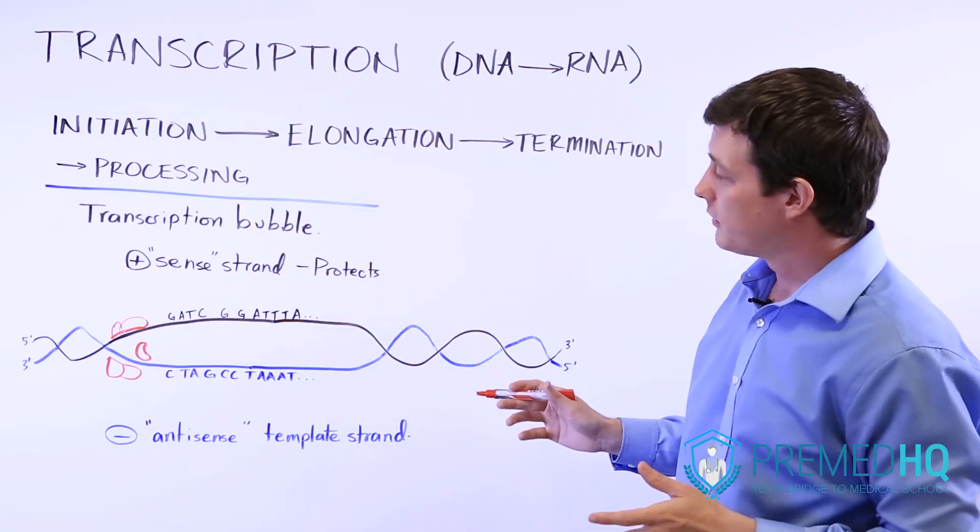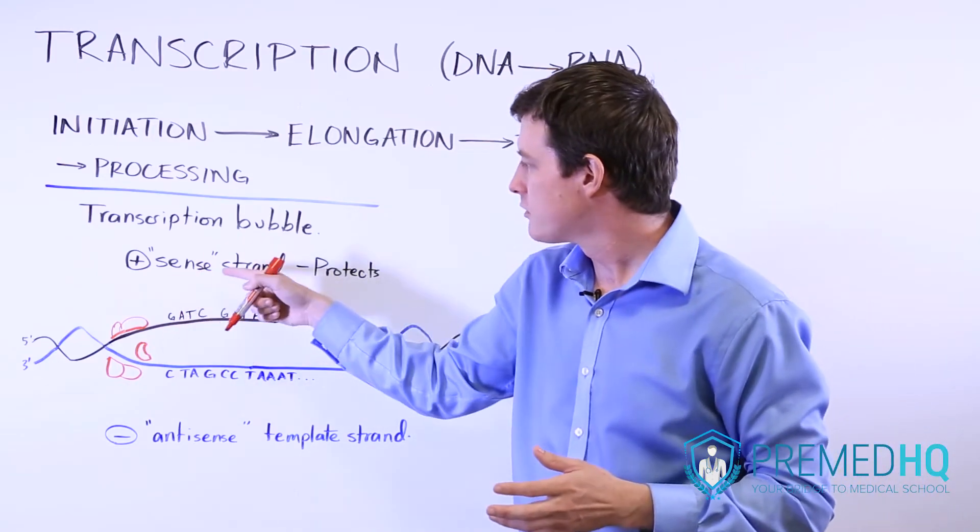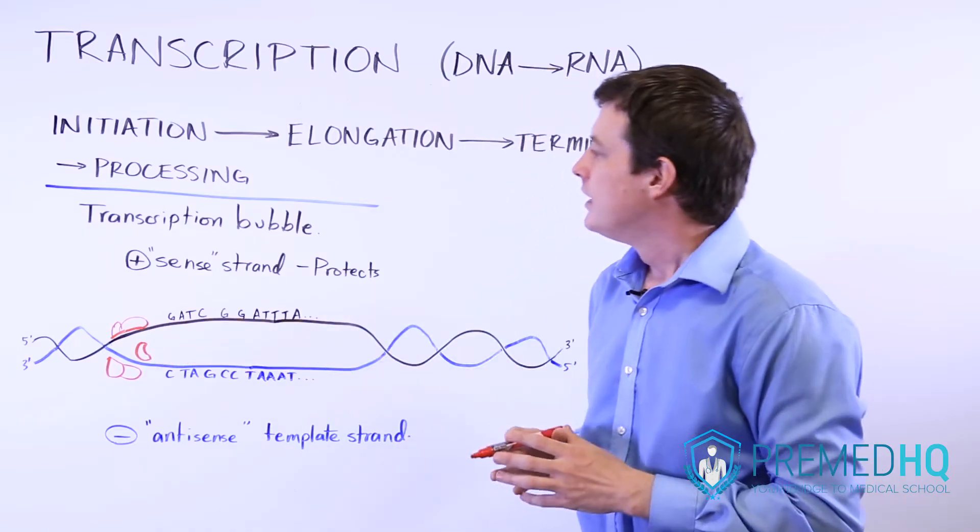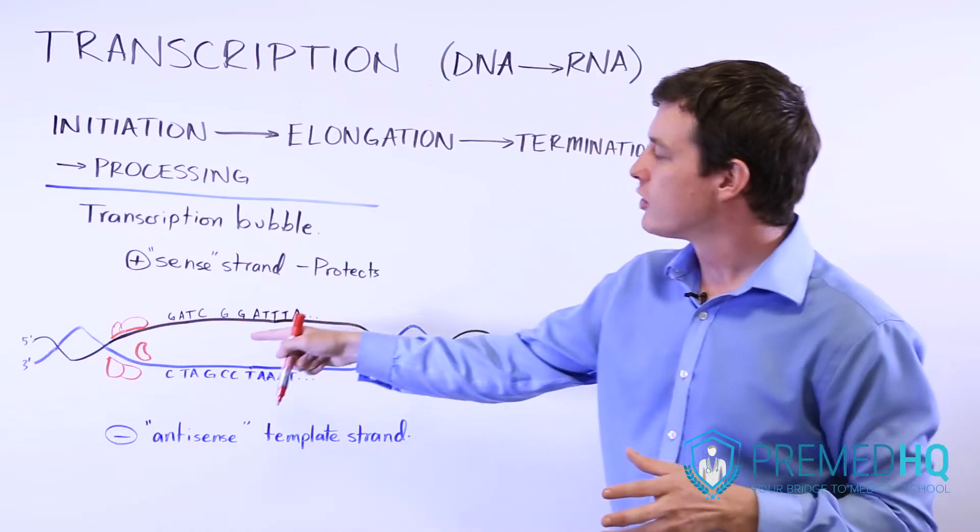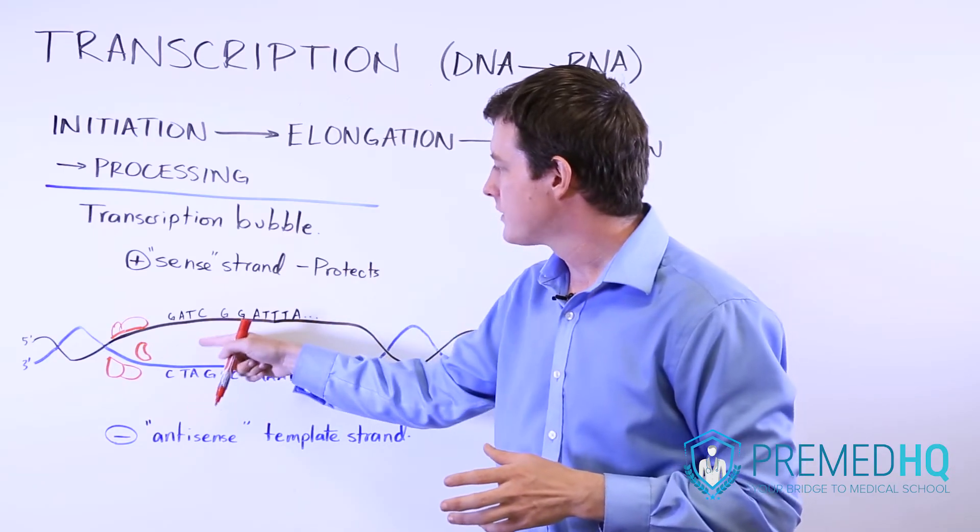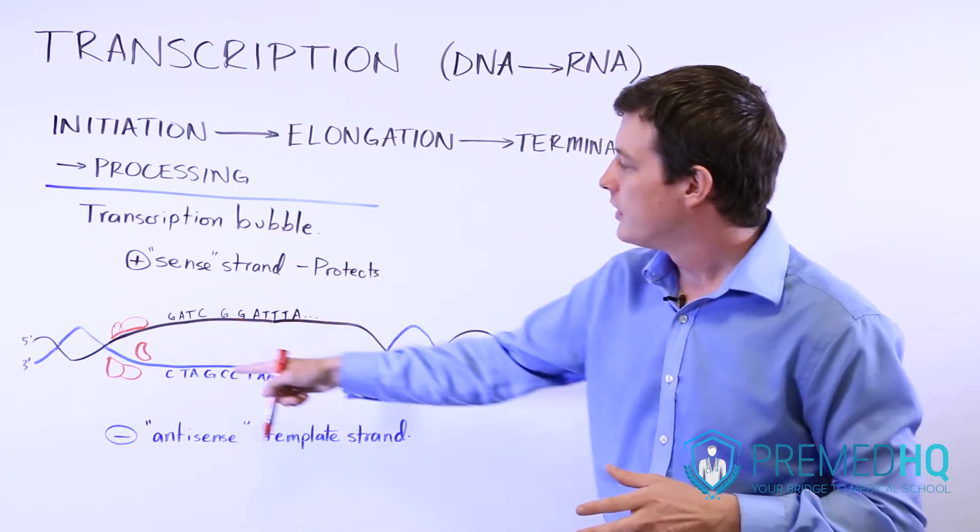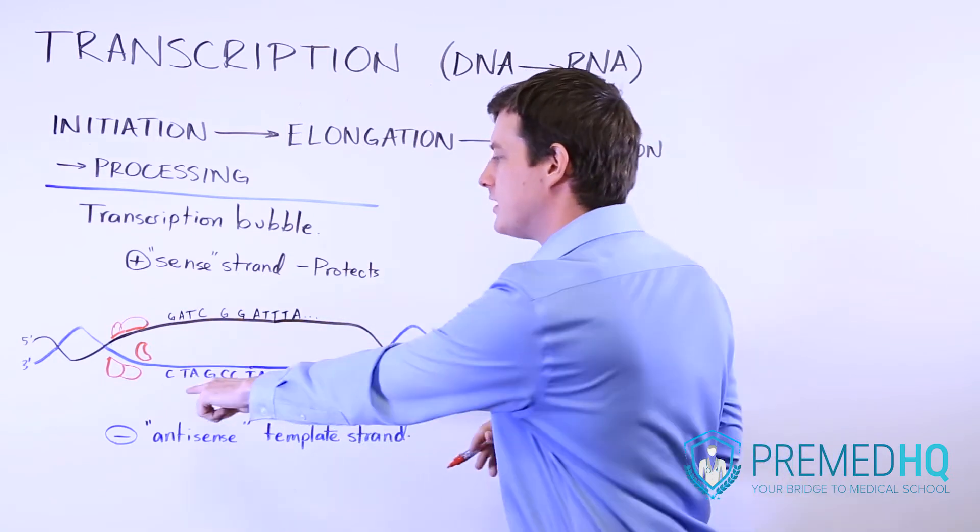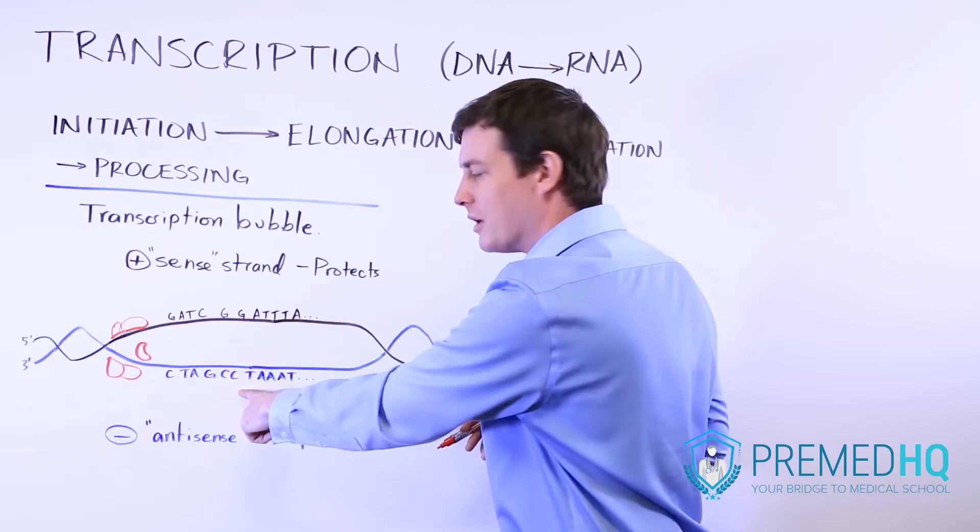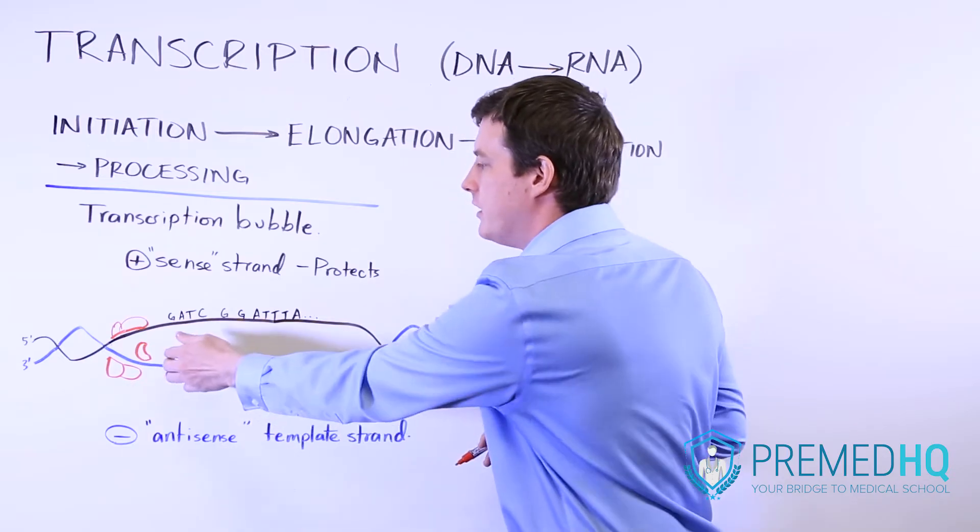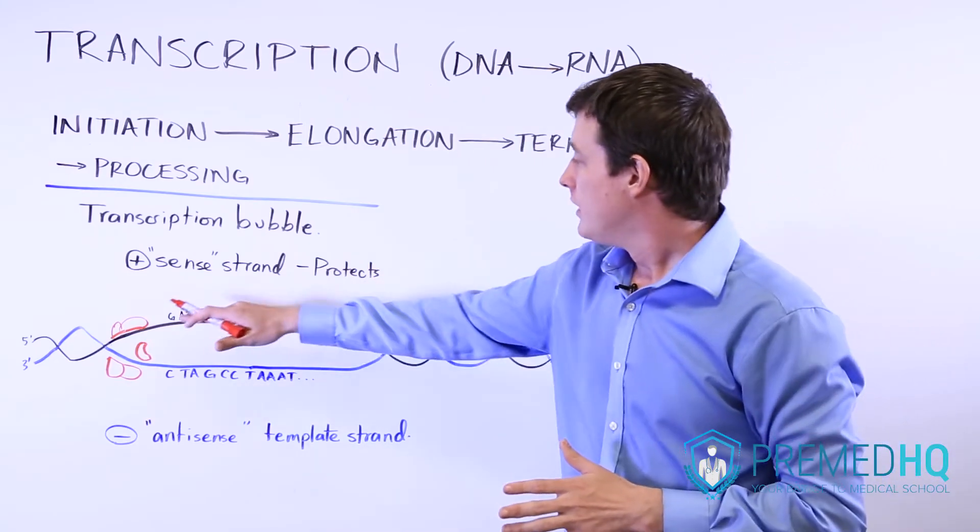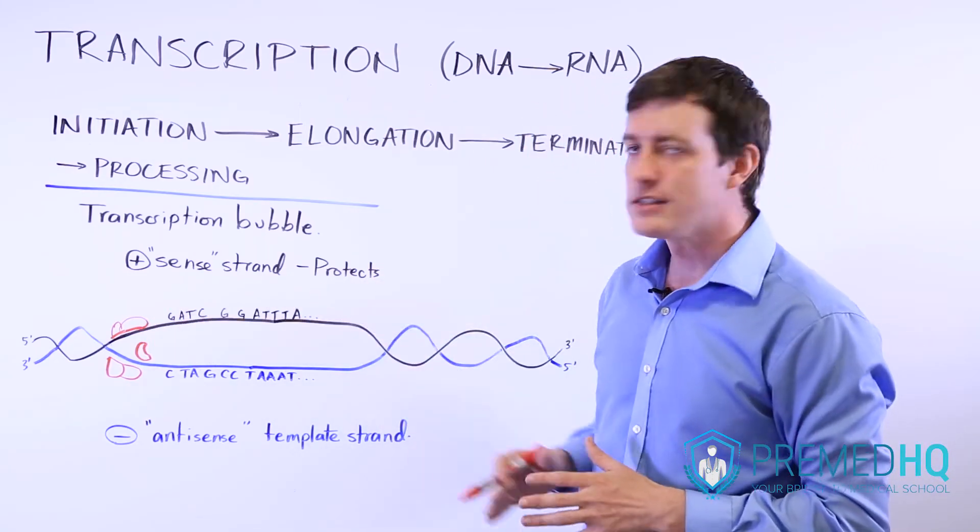The other thing to notice is that this strand is called the plus strand, even though it's not the one being replicated, it's a strand that is going to mirror the overall structure and sequence of the bases, because you're going to build new RNA that is complementary to this strand. And this strand is also complementary to our template strand. And so the new transcript that we're forming will resemble very similarly the plus strand, the sense strand.